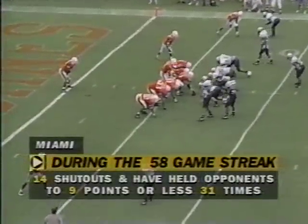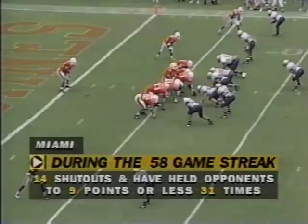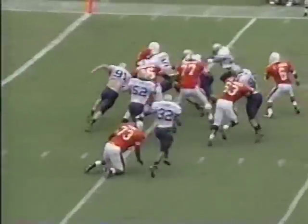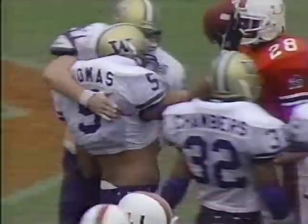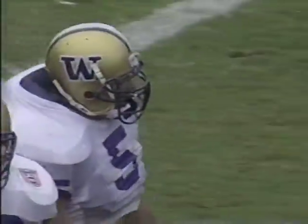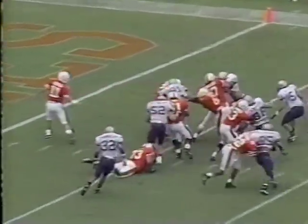A great young linebacker Lewis is. How about this? 14 shutouts down here during that fabulous win streak of theirs. Opportunistic defense. Another big turnover. Oh, great defense. Was jammed at the line that time. Justin Thomas, number 5 amongst the Huskies there. Justin Thomas did a beautiful job of fundamental defensive technique. Not as big as that offensive tackle, but he stuffed them with good fundamental technique. Right over here. Now watch him come in and wham, stuff it right up. See, he pops him right up there, stuffs him at the point, ricochets off, and makes the play. Can't do it much better than that.